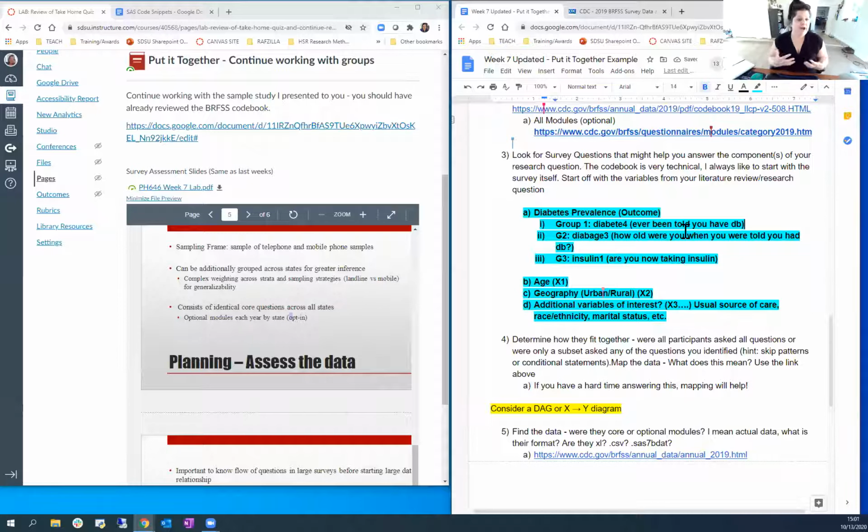So none of you are actually wrong. Well, maybe group 3, because they might be missing some folks. But that's only if we're only looking at insulin dependent diabetics. But none of these is actually wrong, right? At the end of the day, these are all correct, and you can get your outcome from these. The important point here is for you to realize that there are so many different ways to get to the outcome. You just have to conceptualize it and think about it. Because who said that about the age, by the way?